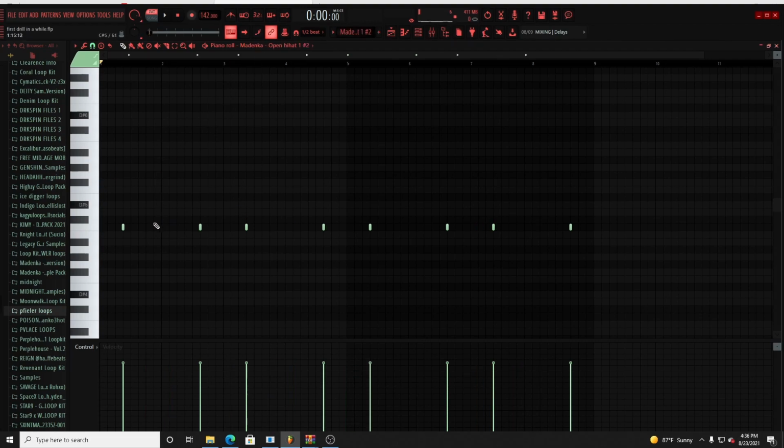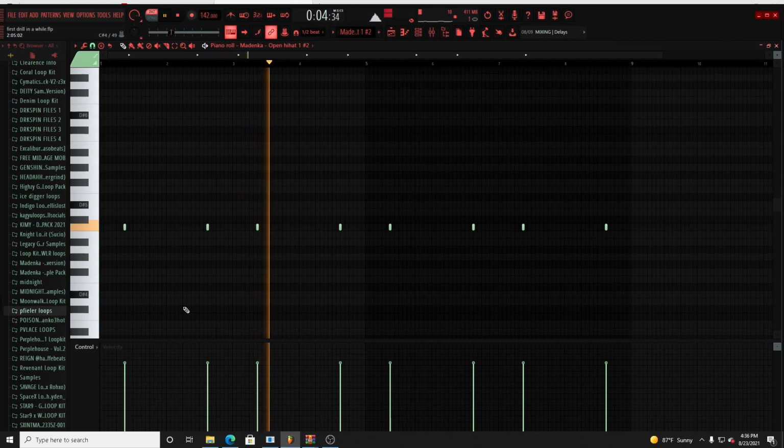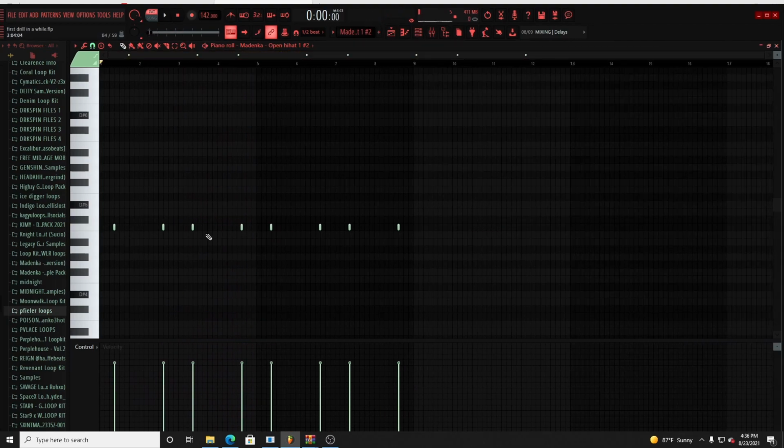After that, I added an open hat, which is pitched down a little bit, and it fills in the gap that we have. And that's just copied over to the other side.